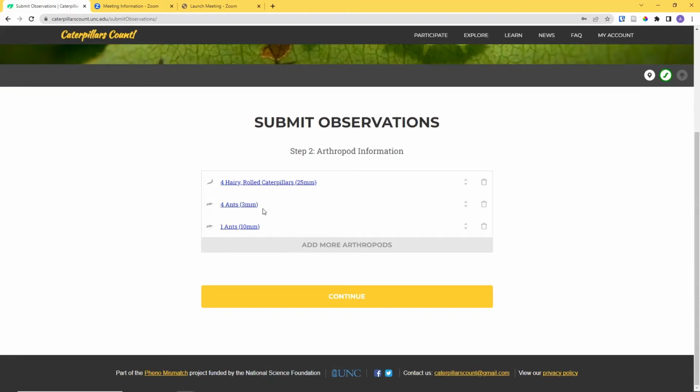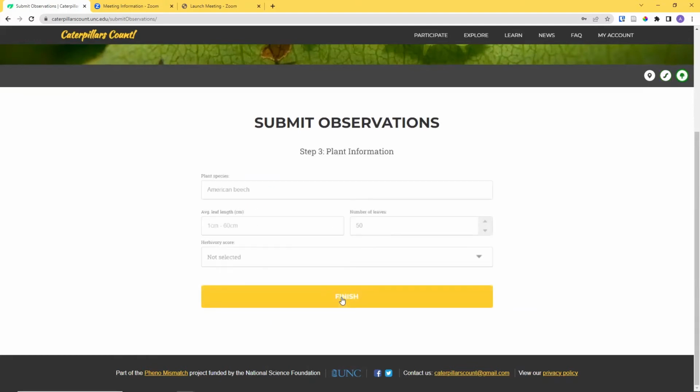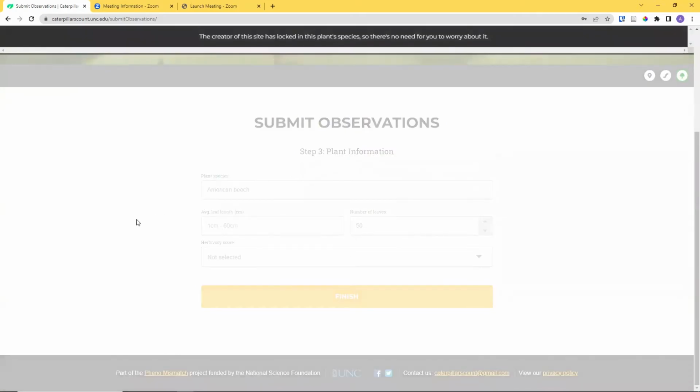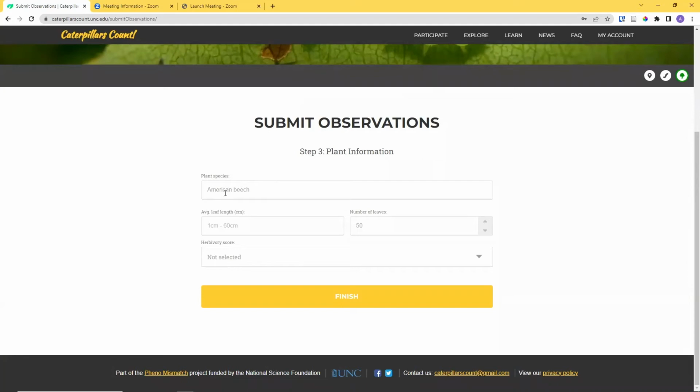And okay, if that's all the bugs that I saw on my survey branch, I'm good to go. Continue. Because I entered that 3-letter code, it already knows I'm on American Beach. I can't even mess with that. I'll show you where that information gets entered later on. But I do need to enter the average leaf length. Because I said visual survey, this is set at 50. I can't edit that 50. But if you had done a beat sheet survey, this would be editable and it would be expecting you to tell it: how many leaves were over your beat sheet when you whacked it? And how long is the average leaf?